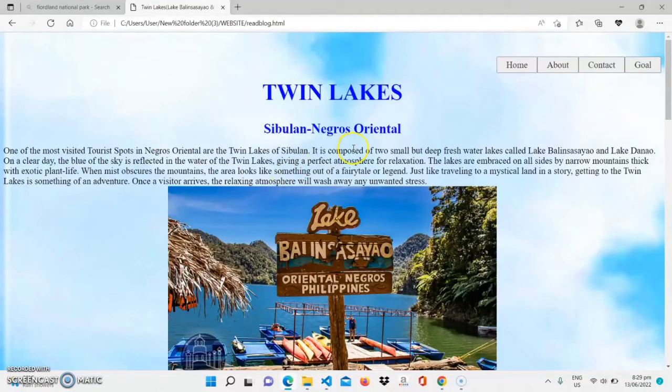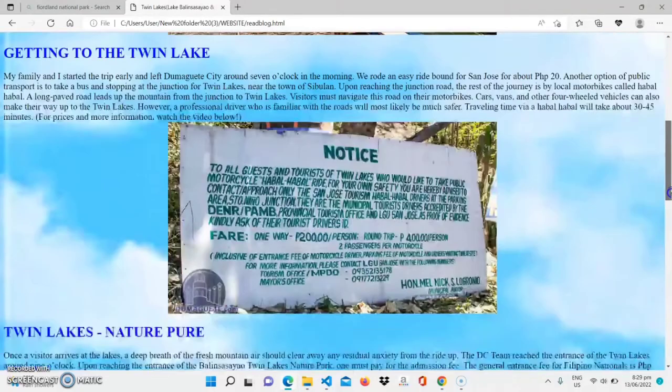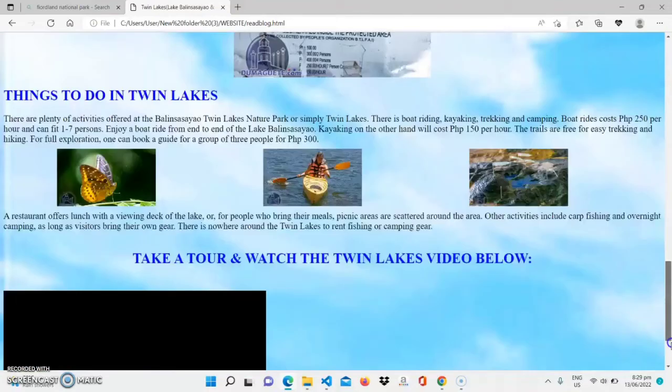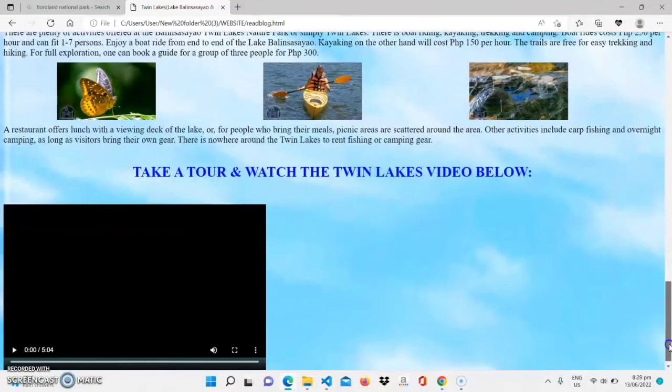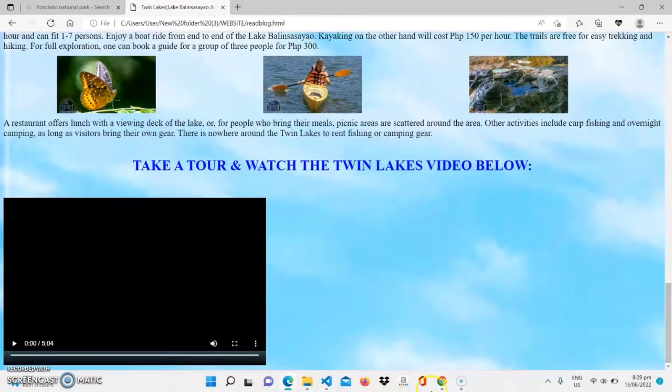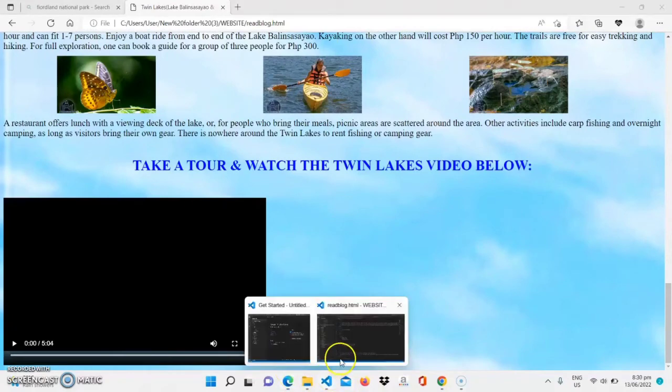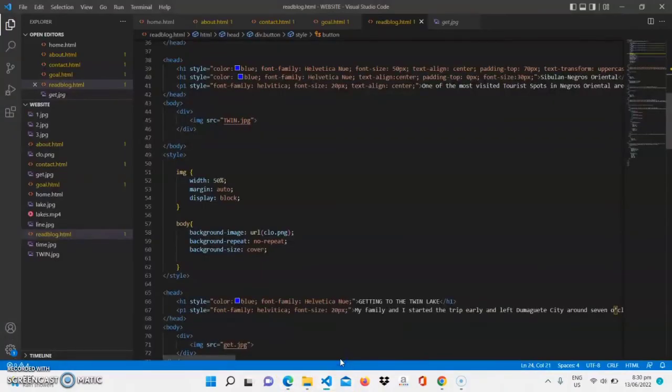The codes that I use in the headers, which are Twin Lakes, Getting to Twin Lakes Nature Park, Things to do in Twin Lakes, and Take a tour and watch the Twin Lakes video below, is the tag H1.